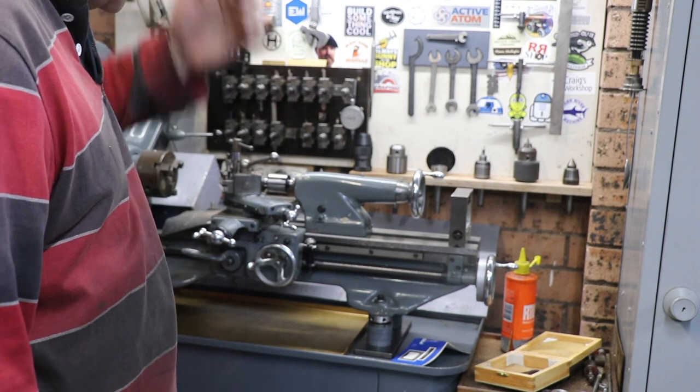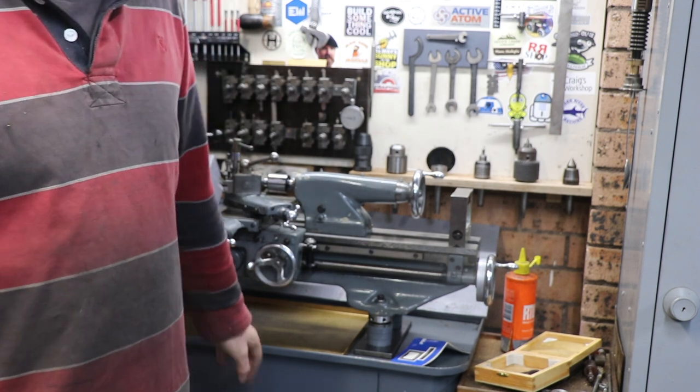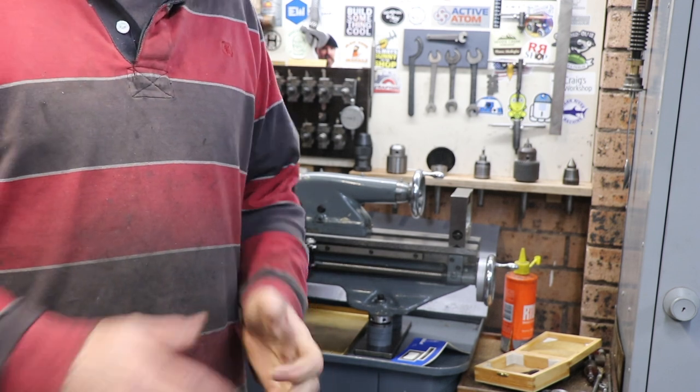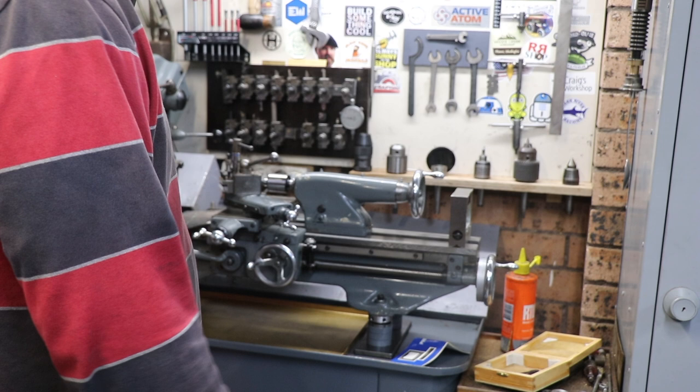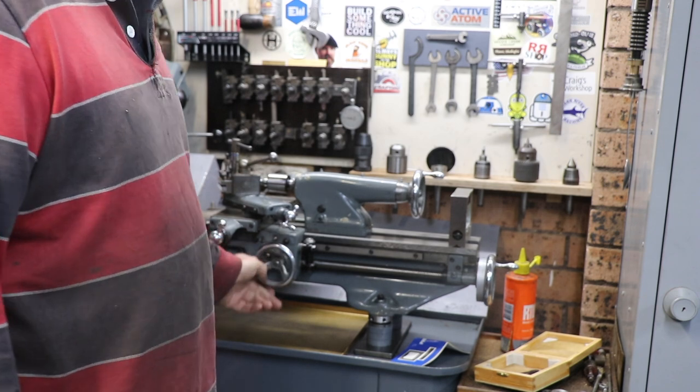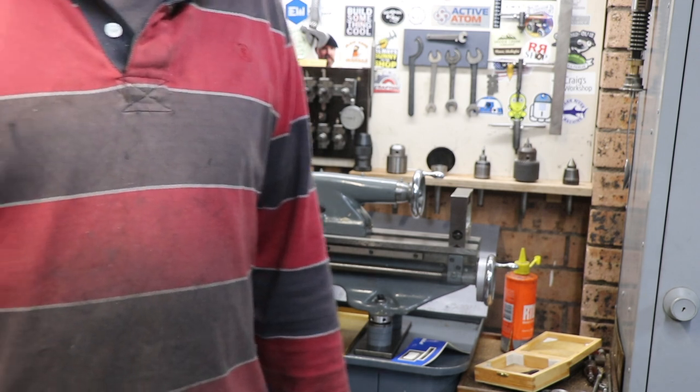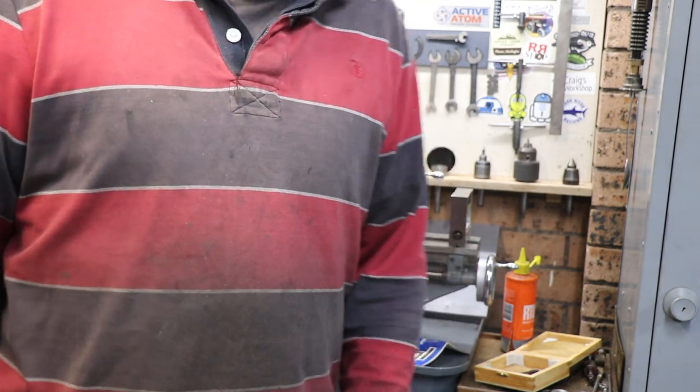And why is it brass? Well, because the scrapyard had big sheets of brass lying around, and they don't charge too much. I think they charge 10 bucks a kilo, so maybe it cost me 20 bucks, I don't know. But I bought some and it was kicking around the workshop, and I thought, why not use it?